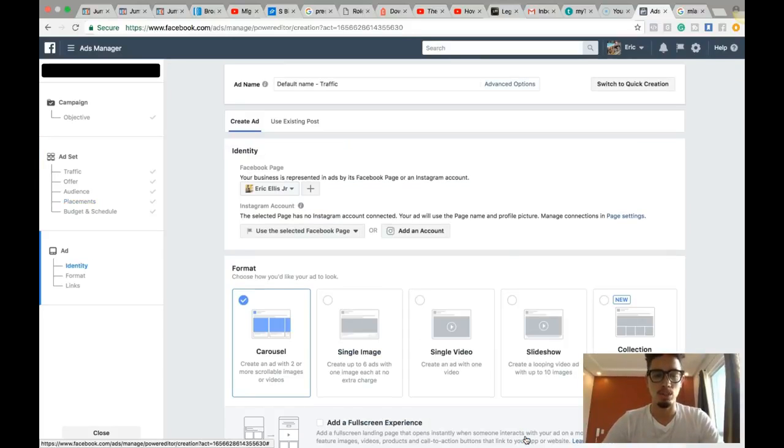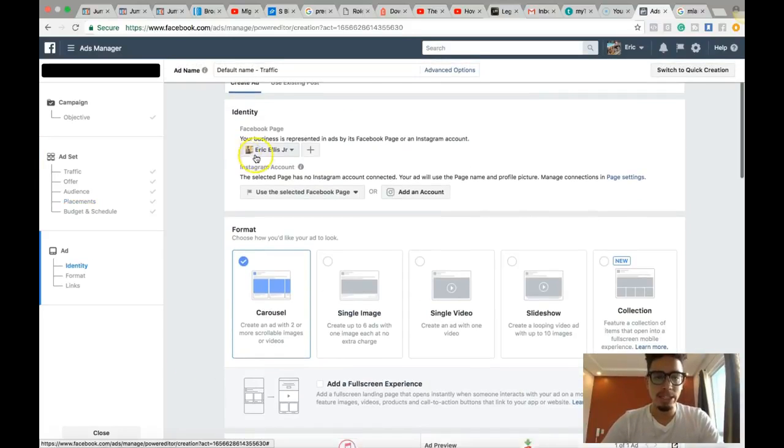Next, we're going to press continue. Now, there's multiple ads. One thing, as stated before, you have a Facebook fan page. You want to make sure that your fan page is congruent with whatever you're offering. If you're a gym, make sure you're using your gym fan page. If you're a personal brand, make sure you're using your personal brand fan page. If you're a website, make sure you have a website fan page, right?